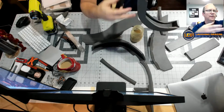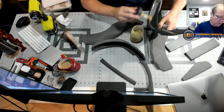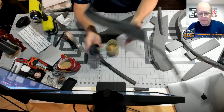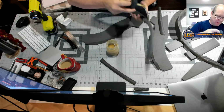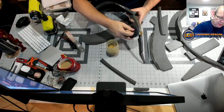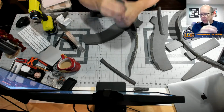There's that. And we'll continue down. I think that one is ready once that glue dries. And then same thing over here. There we go. Alright, as soon as those all dry, we're ready to put it all together.